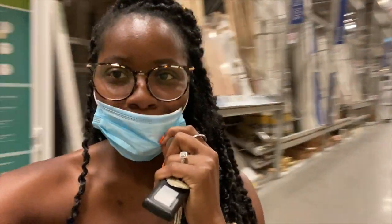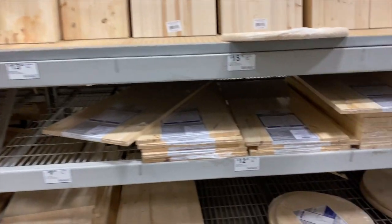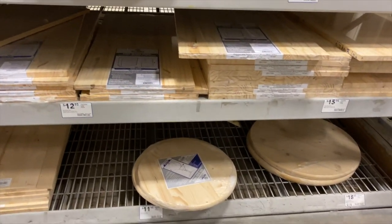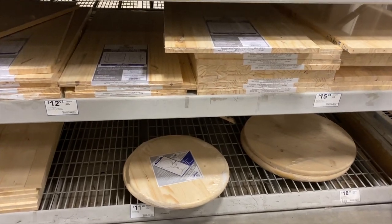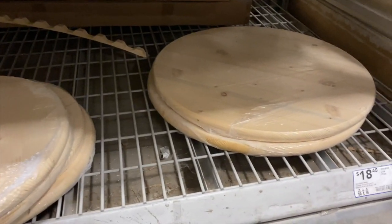So I'm just here with my husband. Nobody else is in the aisle, so I'm going to take this off so y'all can hear me. The trip to IKEA was an epic fail. Really, really bad. So we're at Lowe's now. We're having to come up with another option. My idea is to do some sort of DIY for the table and make it easy enough that you guys can replicate it too if you have a super small balcony.